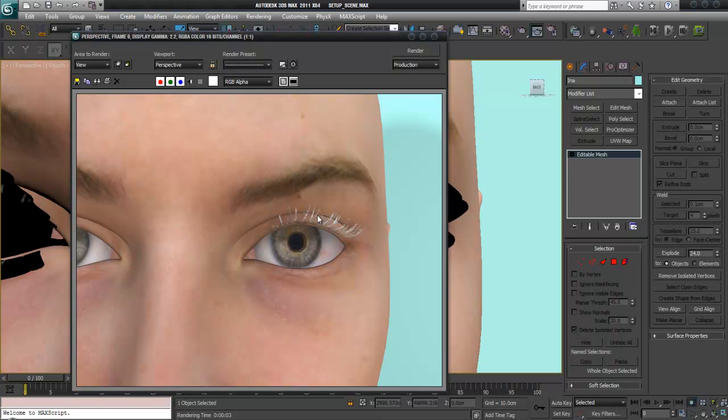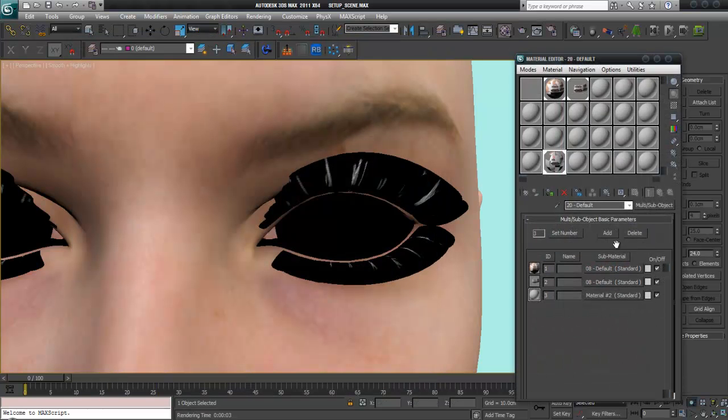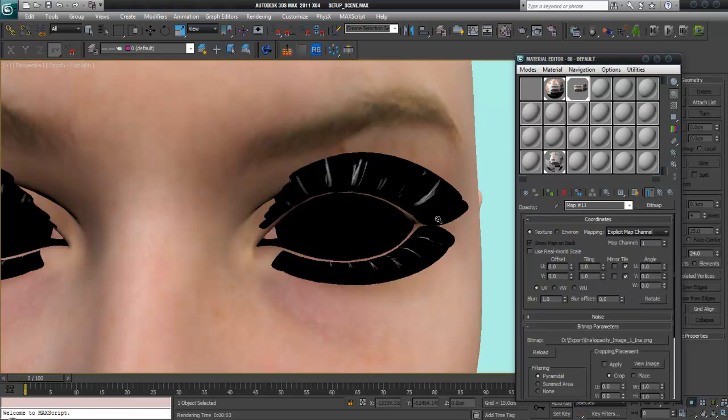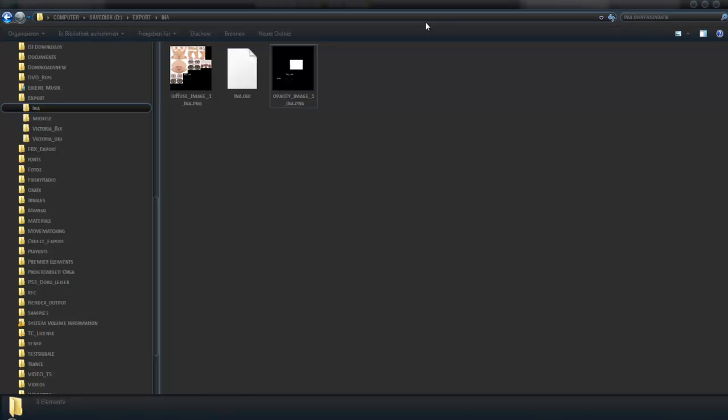Now you can see the eyelashes are white, as before. In the tutorial before we saw that with the eyelashes. But you can do the same trick here again, because we have only one material for the whole component, from the eyes, from the eyelashes, etc. All is on one material. We can't select a single part of it and change the lashes only. But for that there is a simple solution.